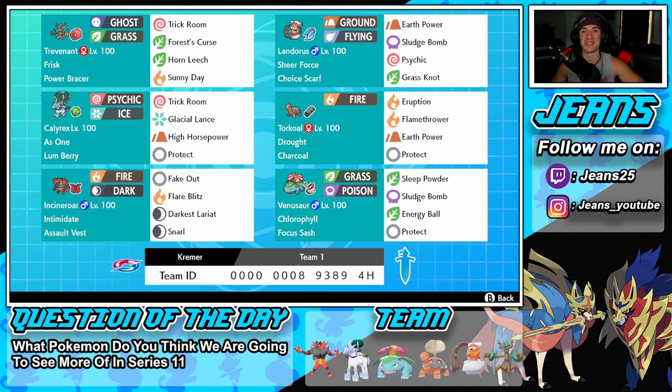Final Pokemon on the team is going to be Venusaur, like I said. He's going to be able to pair well with the Torkoal and just be out there during the Sunny Day or the Drought, whatever you want to call it, and just be able to control the battle and get some big KOs. He's got the Chlorophyll, which doubles his speed in the Drought, Focus Sash as his item, and then we got Sleep Powder, Sludge Bomb, Energy Ball, and Protect for its moveset.